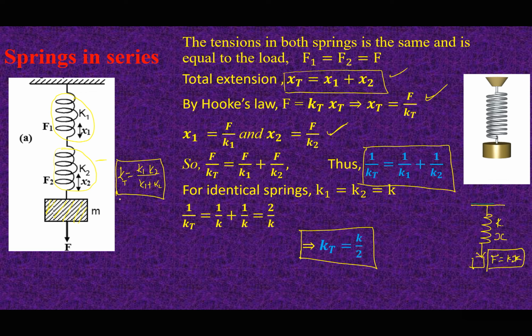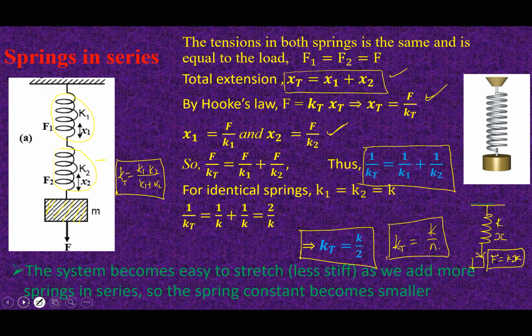So if springs are in series and they are not identical, you can find total constant from the product over the sum if they are just two. If there are so many, then we can find total constant from 1 over the reciprocals of all those springs. If there are so many and they are identical, then total constant for so many springs will simply be K divided by N, where N is the number of springs in that case. Okay. So if we have 3 springs in series and identical, it is K over 3, we have 4 springs in series and identical, it is K over 4, and so on and so forth.